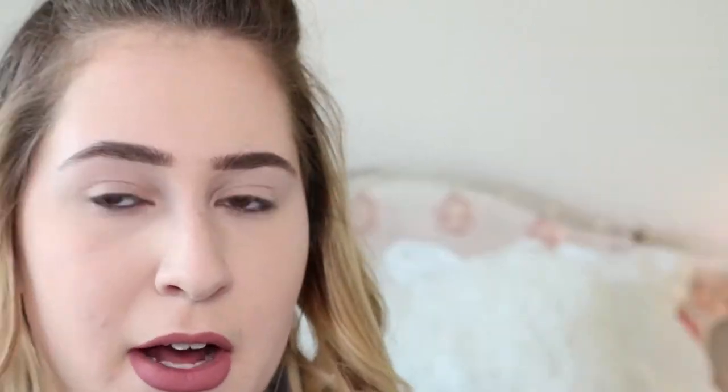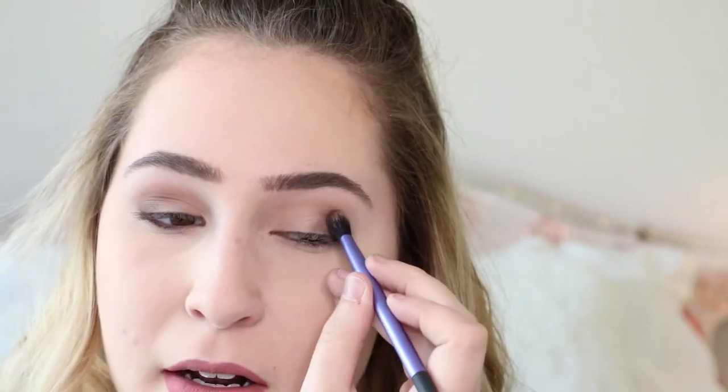I've cleaned off my eyelids, reapplied primer, and it's time to get a little bit more dramatic. I'm putting the cream color at the top, then going a little bit darker and more dramatic — a going-out-at-night look. I'm taking this brown shade into the crease, more heavy-handed this time. Now I'm bringing that truffle into the crease — not just on the outside — and then taking a clean blending brush to blend those colors together.